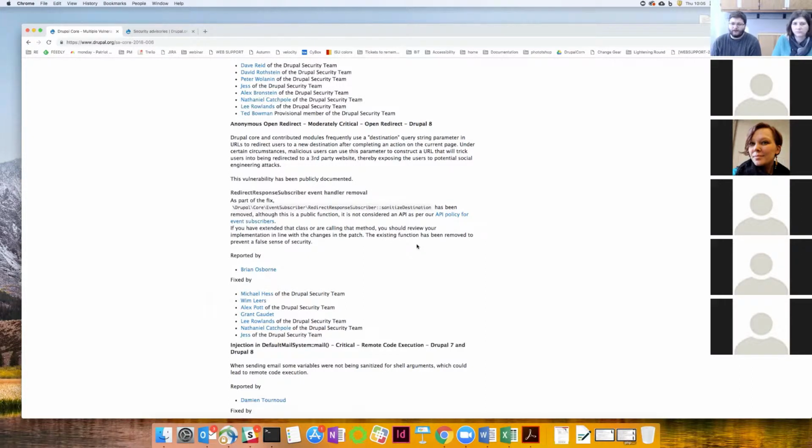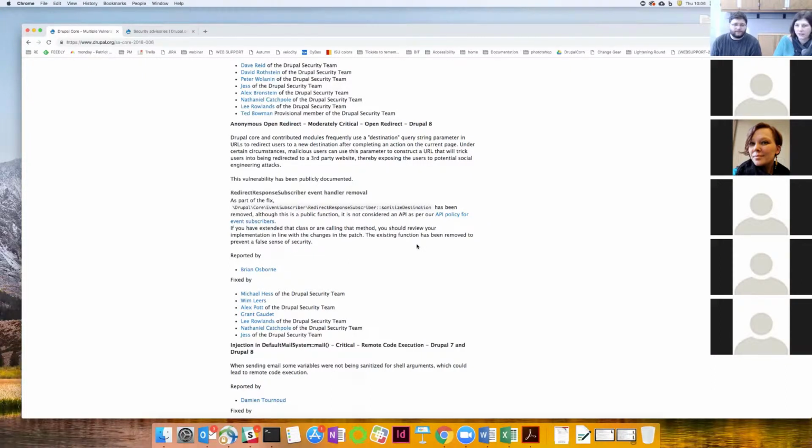Our goal is to get all of our sites updated within about 24 hours. And that's a lot of work when we're talking over 200 sites. We evaluate it. We make sure, does this touch anything that we've changed? If we've changed something, how would this affect our features? Make sure that most of the time it doesn't. And then we merge it in and release it as quickly as we can.